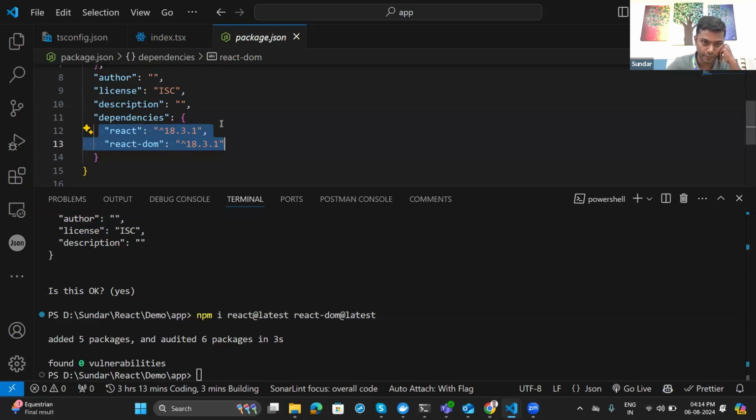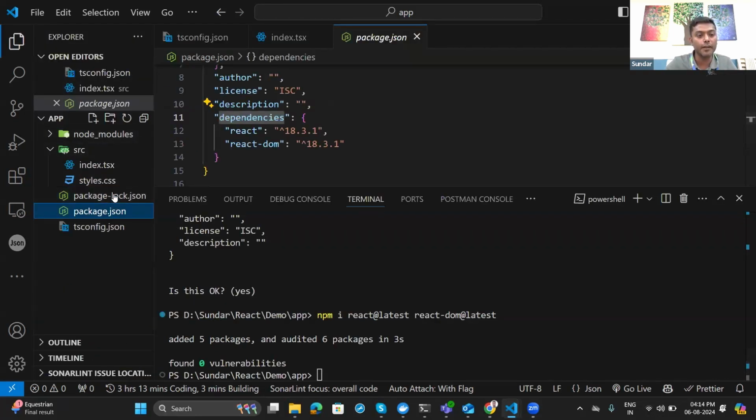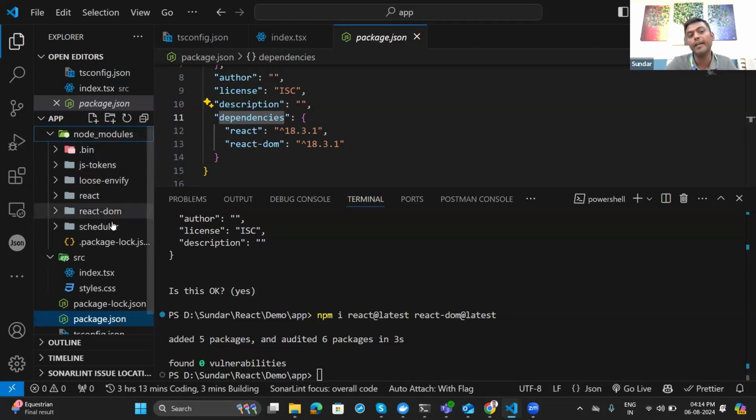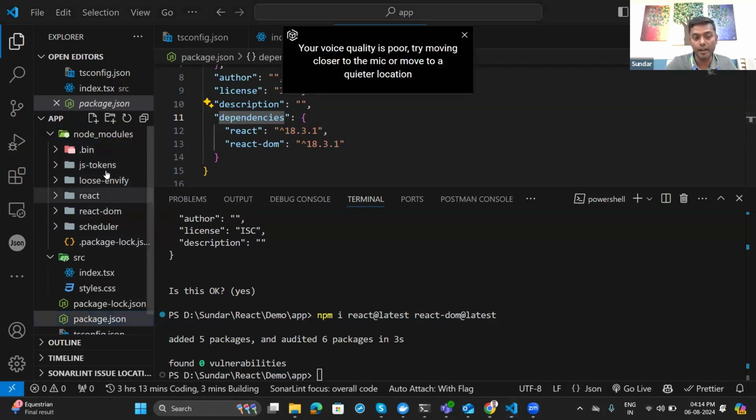It is a dependency for our application, so it is added under the dependencies section, and it will also create a node modules folder. Inside it, these npm packages and their dependencies will also get added under the node modules.